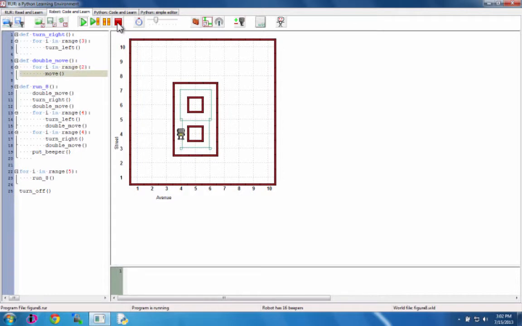Then he does a double move, and he's in the wrong position at that point. So it looks like what has happened is I have done one too many double moves there.